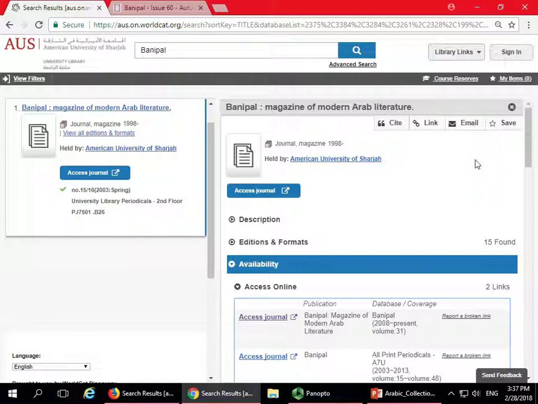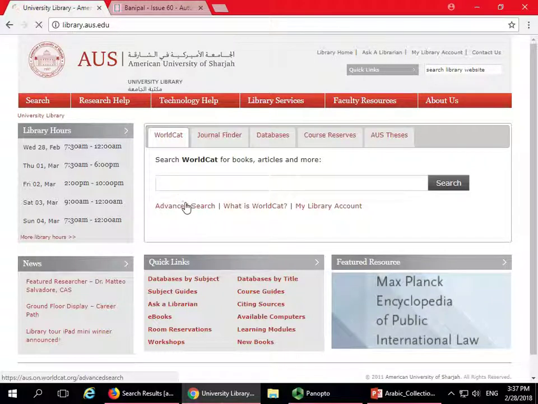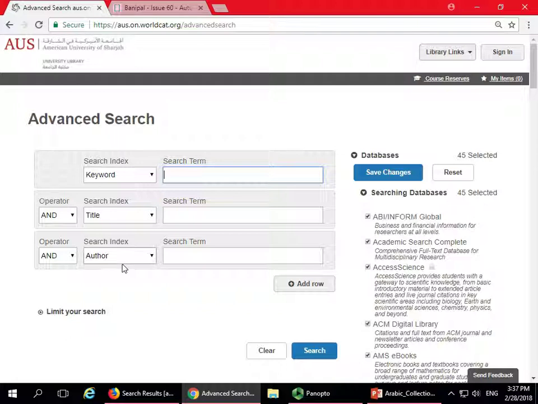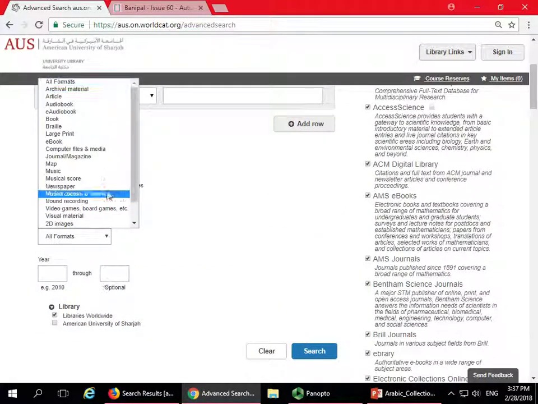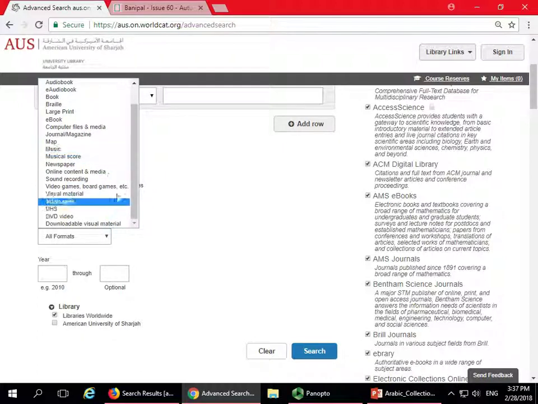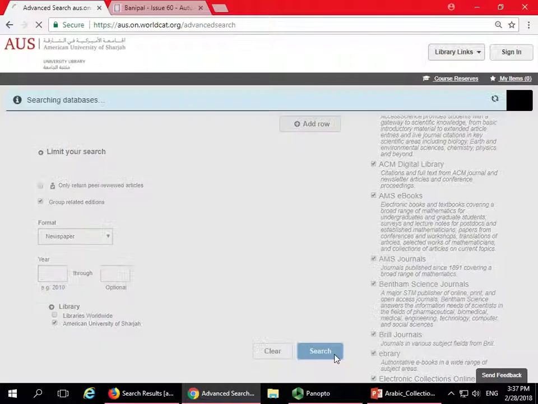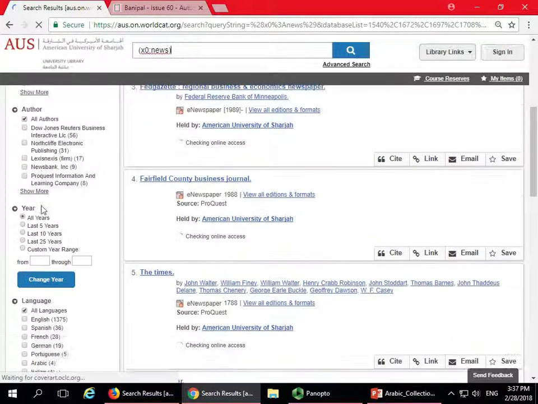The final type I would like to talk about today, library type, is newspaper. If you're looking for newspapers available in Arabic in the library, just go to advanced search, select newspaper, AUS, and filter to Arabic.